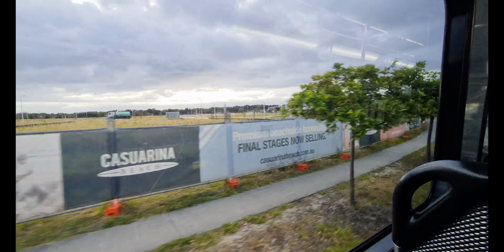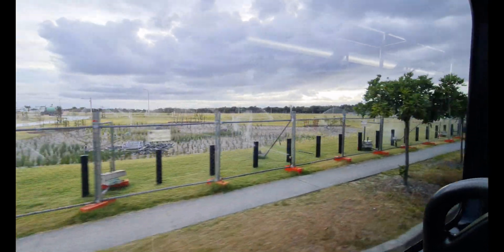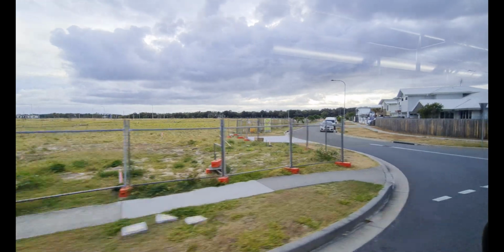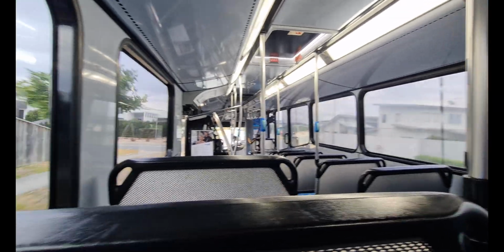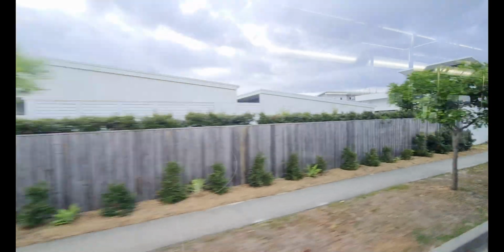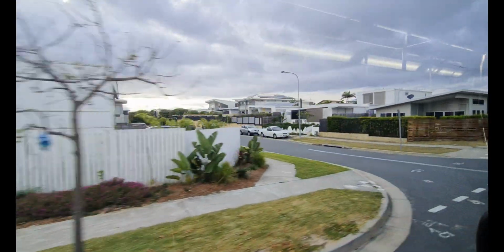Casuarina Beach has a surprisingly large housing estate that has just popped up, which provides lots of new housing options on the New South Wales side of the Tweed. Because I spent much of my time on the Queensland side of the border, and because public transport isn't as convenient once you cross the border, I really wasn't sure what to expect. After all, the Pacific Highway now bypasses just about everything, with Coffs Harbour being the next place that isn't bypassed.